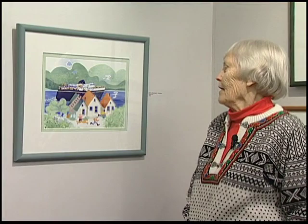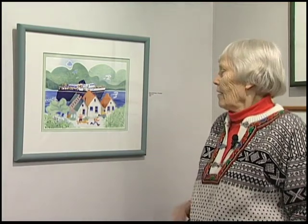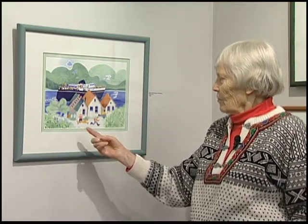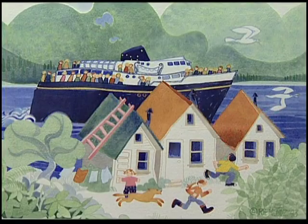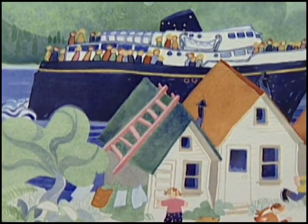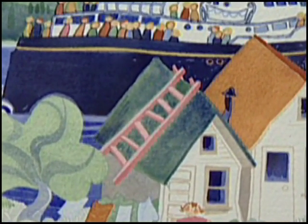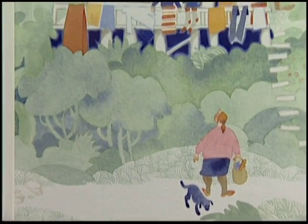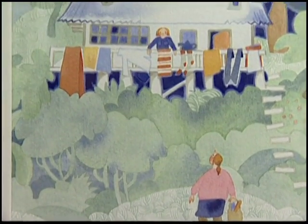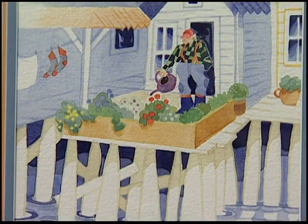Here's the ferry coming into Tenneke, and this is the view from my window. In this picture is my granddaughter Mercedes, age two. I want to point out that I always paint pink ladders. I think the reason I do that is because I've never seen a pink ladder. I don't think carpenters paint their ladders, let alone paint them pink. But in some of my other paintings, if you see a ladder, chances are it's pink.